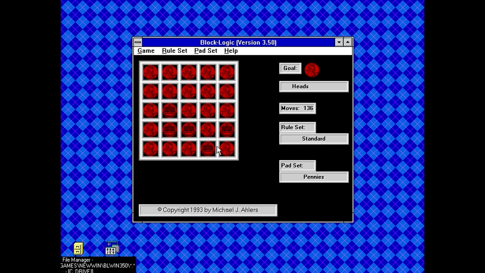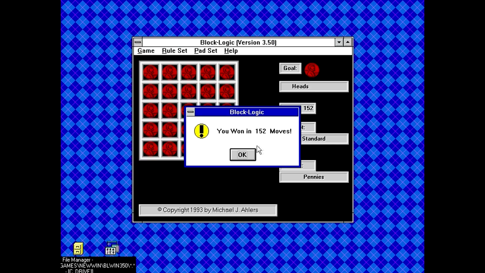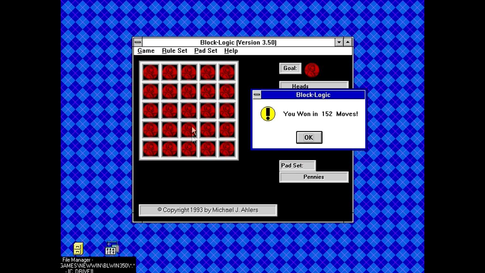So right now I've got these two. If I flip this last one here, I've got these two to worry about like this. But what I can do is sort of flip them around like that, in a sense. And then so long as I move them, there we go. Okay, so I was able to get the entire outside to become just heads. So that wasn't too hard, but it did take a bit to figure out the logic that was going on there, because that is very weird logic.